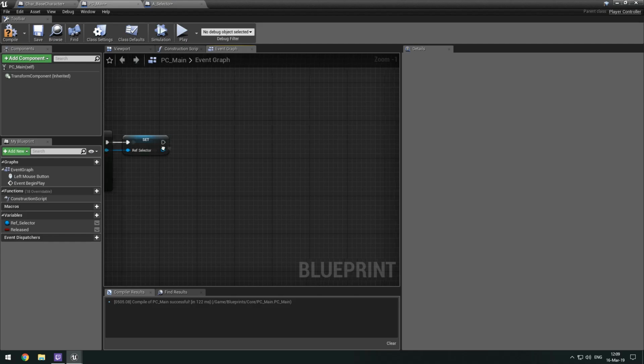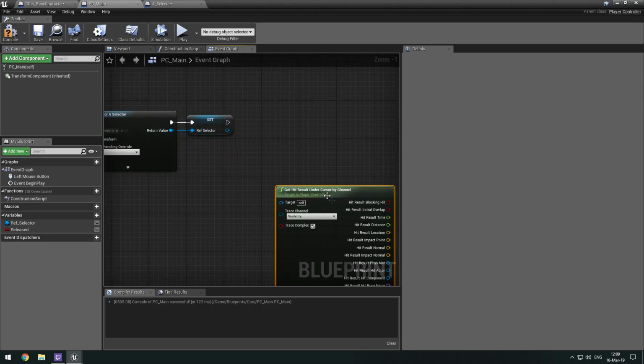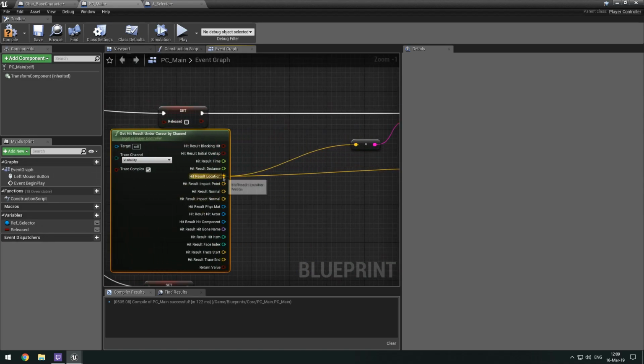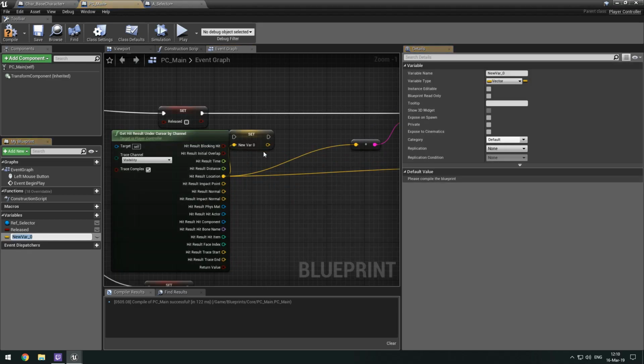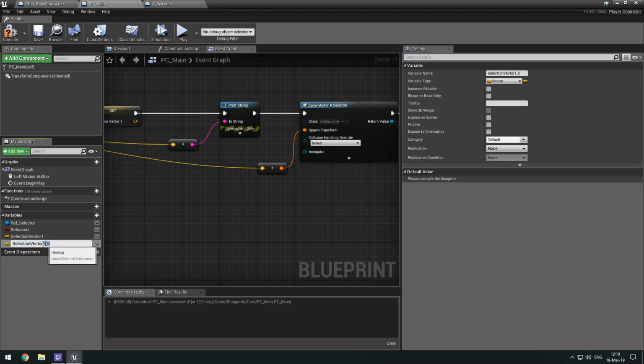Okay, first of all, let's set up the loop and promote this to a variable. So this is going to be our selection vector 1. And then let's duplicate it and make this selection vector 2.